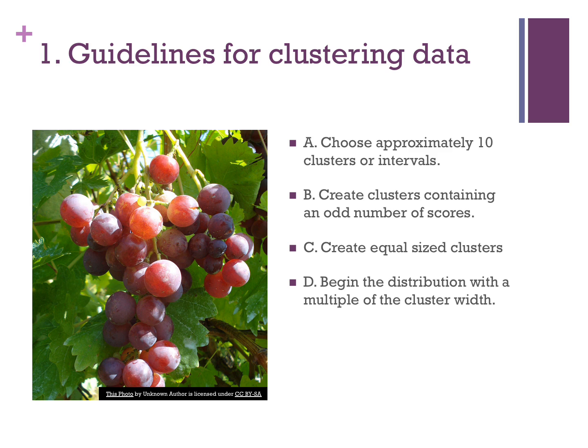Finally, a conventional guideline is to begin the distribution with a multiple of the cluster width. In other words, the lowest score on the table or graph should be a multiple of the width of your intervals. If your interval is 5 points wide, the lowest score on the table should be 0, or 5, or 10, or some other multiple of 5. Again, such modern analyses are done with computers instead of hand calculations, and so we don't really need this guideline anymore. However, it is helpful to know the convention because it will be helpful when you do the homeworks for this unit.